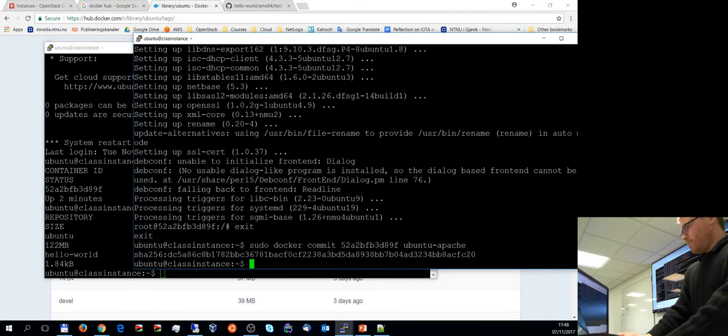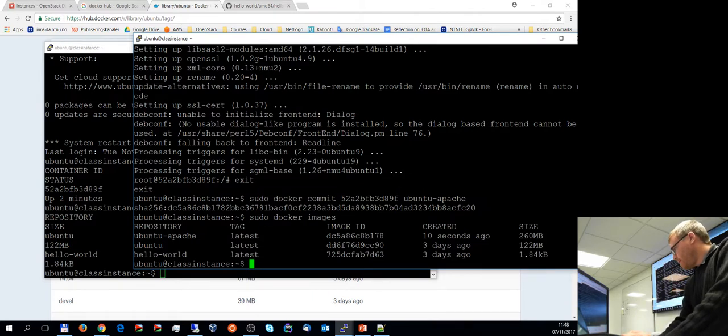Cool. So what we have done now, basically, so if I run sudo docker images again, we have now created a new image from a container. And we did this by, again, instantiating a container, doing stuff to it, changing, and then committing it. And at this stage, it's actually written as an image, right? So, and we call this image Ubuntu Apache, and you note now the size has increased considerably, right? So that's all the stuff we just downloaded and has been amalgamated into the original image. So we can now instantiate this one. So you probably want to run it, and we can see how far we get with this one.